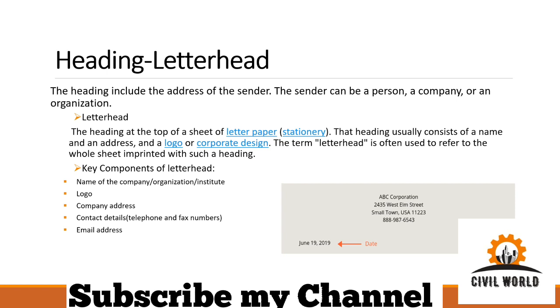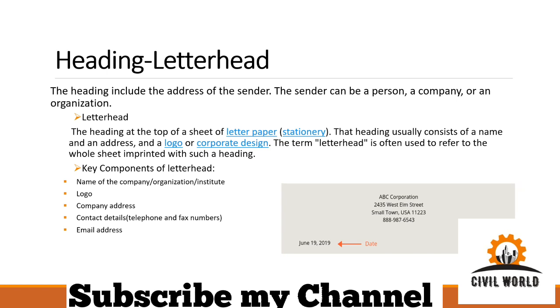Now, you can see that letterheads are typed. Keep in mind, if you are writing a cover letter, then in that case you don't need a letterhead. Now this is a sample of the letterhead. You can see that here the address is already typed. Some organizations also include their logos or monograms, which are also printed over here.